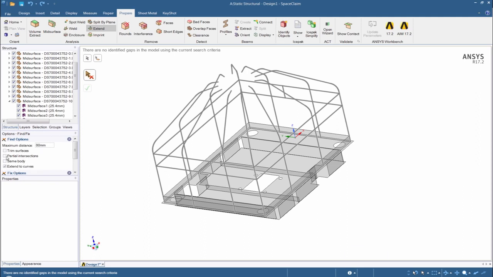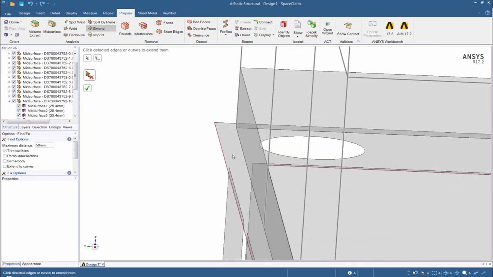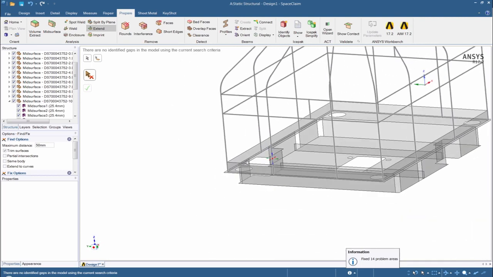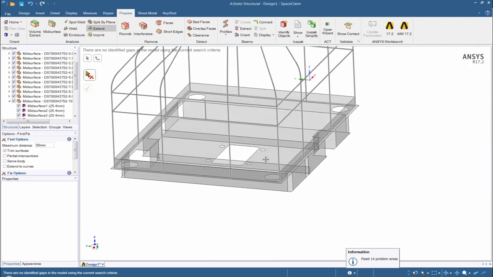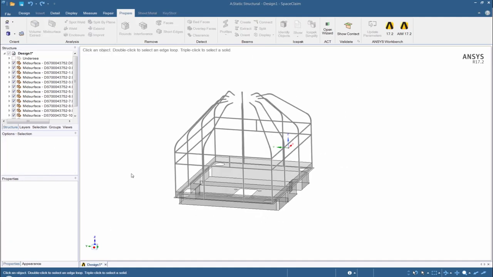So instead of extend to curves now, let's ask it to trim surfaces and maybe get a little less aggressive than 80 and try 50. Yeah, that looks good. That's just going to grab where those overhangs are. We can zoom in on any area and see what it's going to work on, and then just hit OK, and it trims all those back. Makes it a really clean analysis now that I'm confident the mesher will have no trouble with and handle really nicely. One more action before heading into Mechanical.